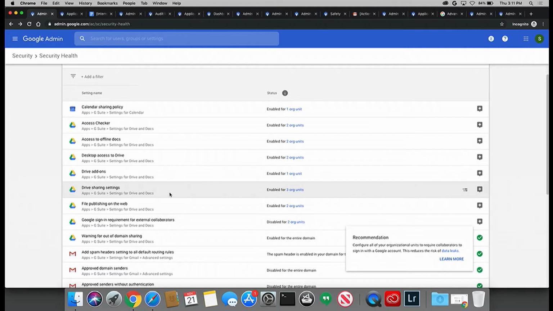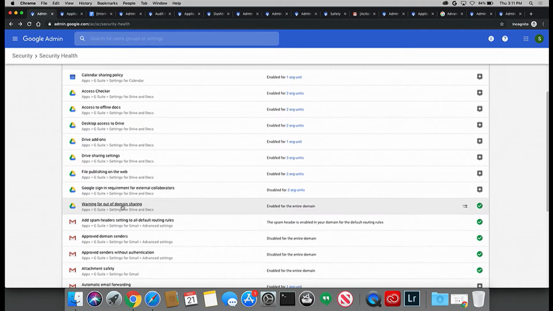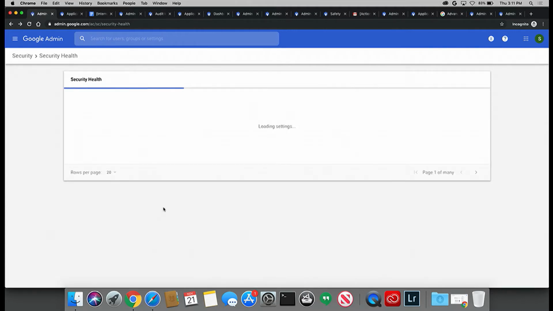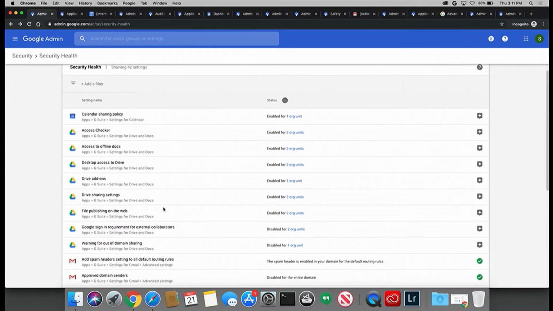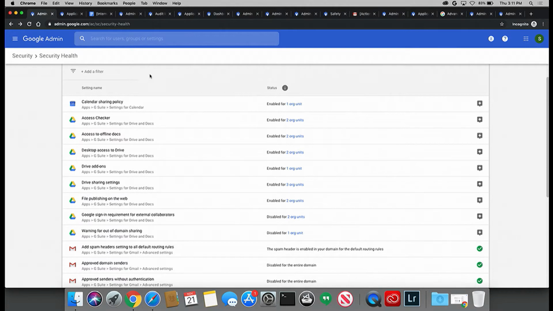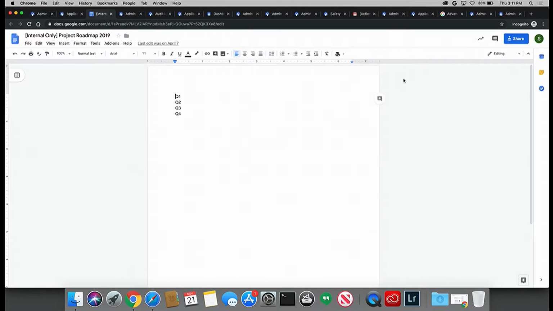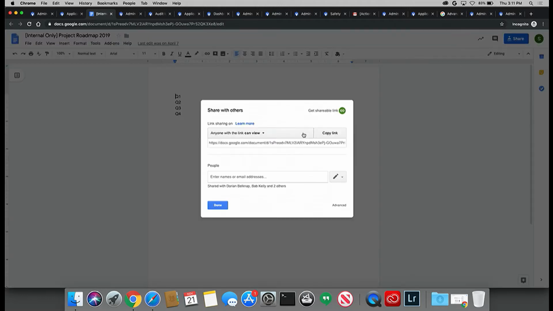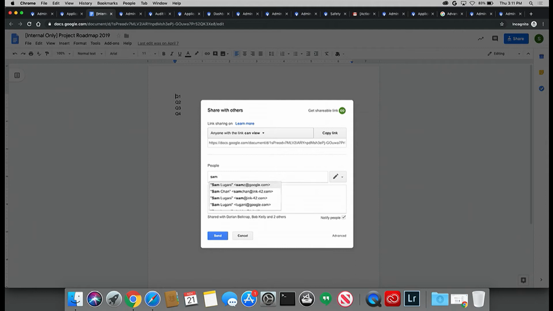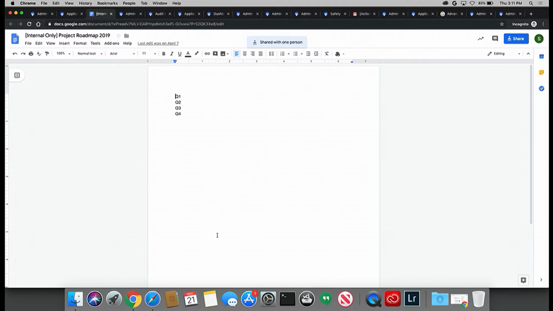Now, one of the settings which is turned off here is this out-of-domain warning. That should be turned on for the entire organization. So let me refresh this page. The out-of-domain warning is turned off for the entire organization, which means that if someone is trying to share a file outside the organization, like this internal-only roadmap that I'm going to share with someone outside the organization, it doesn't really show a warning.